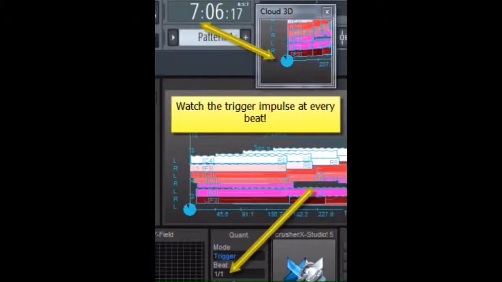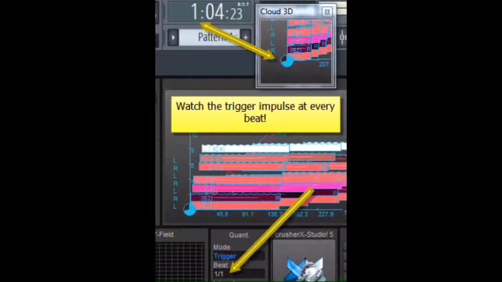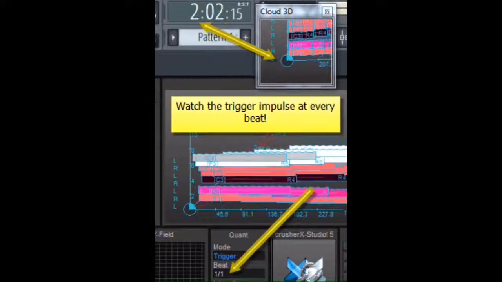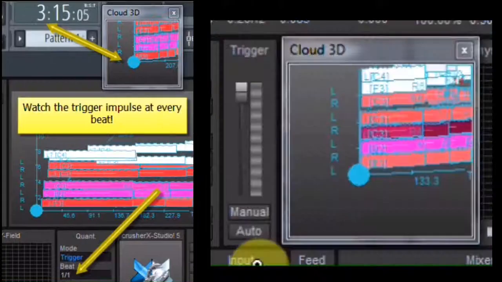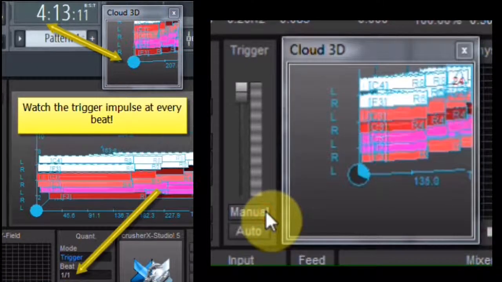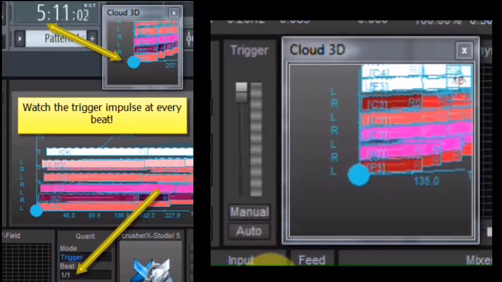In the lower left part of the grain view, right at the point of origin of the coordinates, you see a little circle showing the filling of the buffer. With every trigger impulse, whether auto or manual, or by level or by quantize, the circle gets newly filled, same as the buffer.